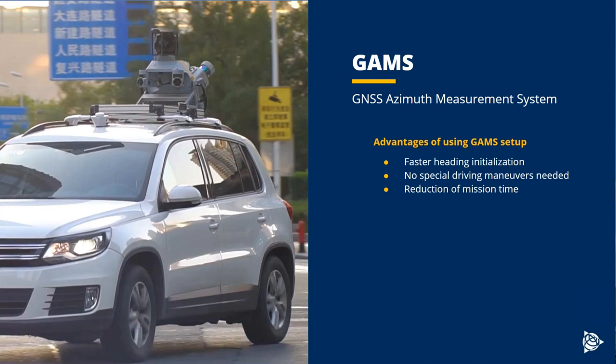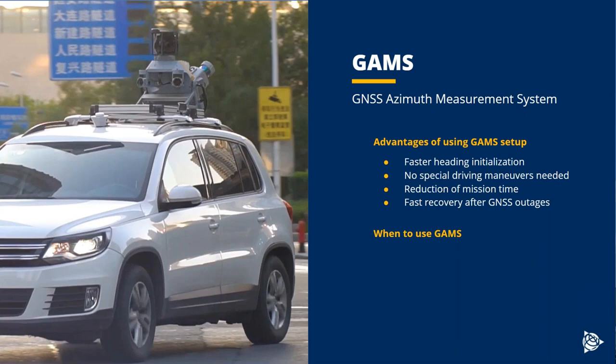By this faster initialization, you can of course reduce your mission time, a couple minutes from the beginning and the end at least. And also during your mission, the system will faster recover from a loss of GNSS. For example, if you go under a tunnel or under a tree canopy or something like this. So it will also help during the mission.